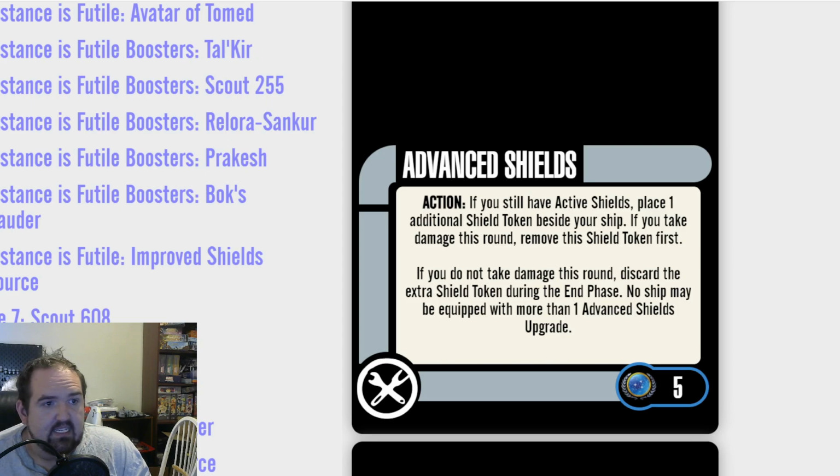Yeah, what this does is it's worse than an evade action. Where evade, you're reducing damage by 1. Here, you're reducing damage by 1, except you're paying 5 points, using a tech slot, and taking the action. You might as well just evade. And every Fed ship has evade. I guess the only time you would even consider using this is on Deep Space Nine. That's the only Federation ship I would ever think of putting this on.